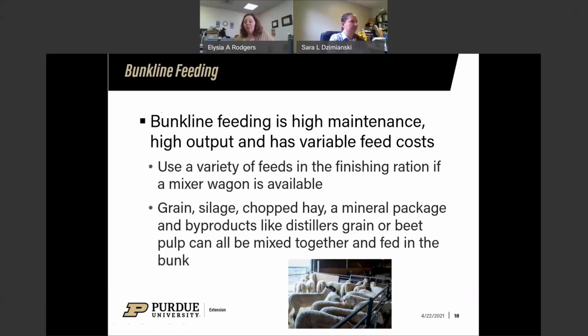They're also including a mineral package, so they're getting the correct balance of minerals. And you can also use other byproducts like distiller's grain or beet pulp, things like that, to help feed in the bunk, to help with that protein and that energy. But basically, they come through once or twice a day with these big mixer carts, and it's like feeding cattle on a feedlot. They drop into these bunk lines, the animals come and eat as they want and finish it up. And if there's feed left over at the end of the day, typically that gets thrown into a compost pile because they just want that cleaned out and fresh and ready to go for the next feeding.